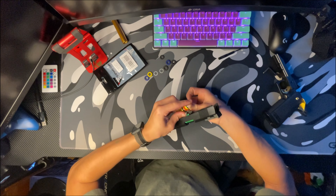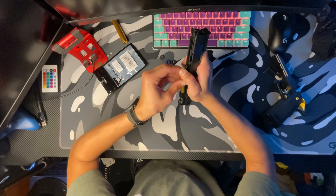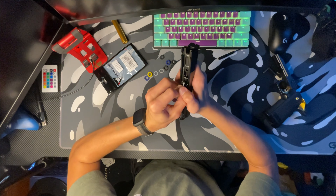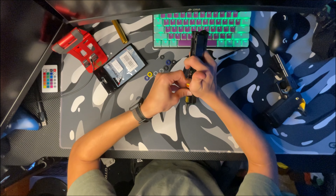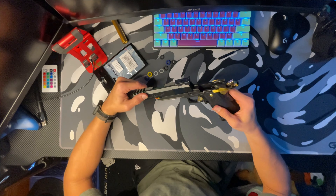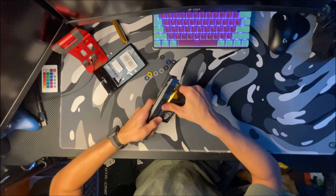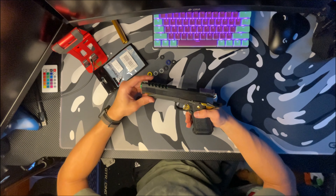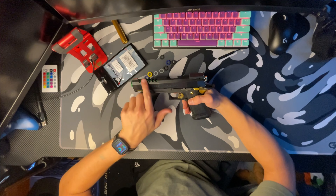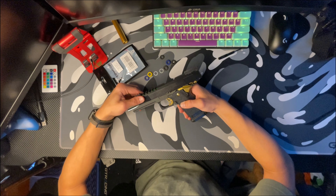To get it back in, you just want to squeeze it the same way you took it out. Sometimes it can be a little tricky — you just got to get it. It will obviously be a little harder as well — there we go, nice and gentle. We're going to go ahead and put this back on. Now the slide doesn't go as far back, as you can see. Normally this would go probably to around here, maybe a little bit farther, but now it stops right here.